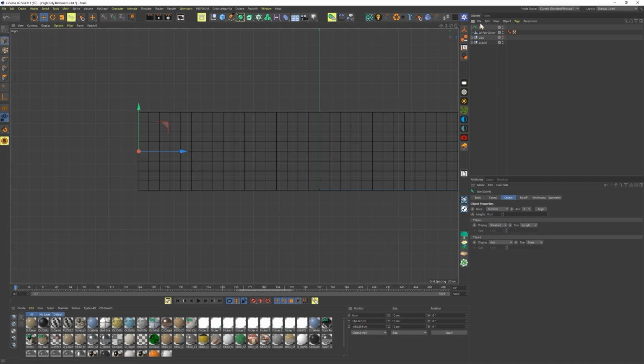Now let's see, we're going to make a copy of it and drag it as a child. And this one we're going to move in the Z direction. We're going to move it 75 centimeters. And then we're going to take our first joint, holding Control, drag it under the second joint again. So now we have a joint chain of 4 joints, or 3 really.